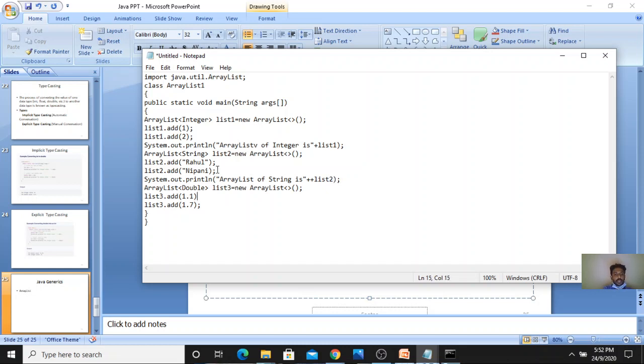Okay. So next I will display the elements of list 3 with the help of System dot out dot print.